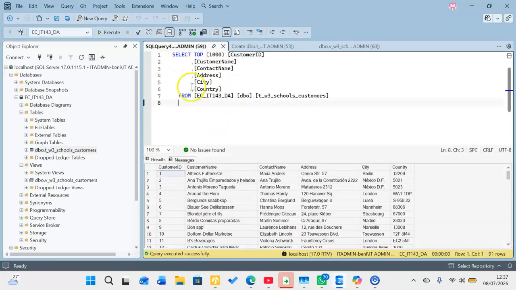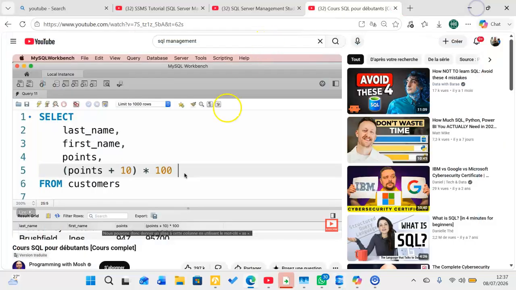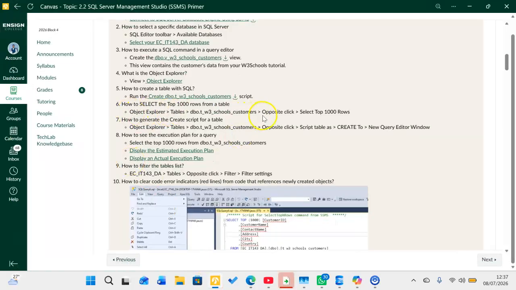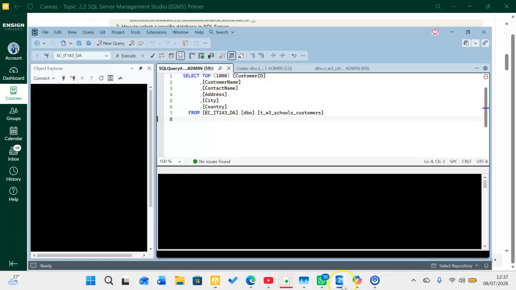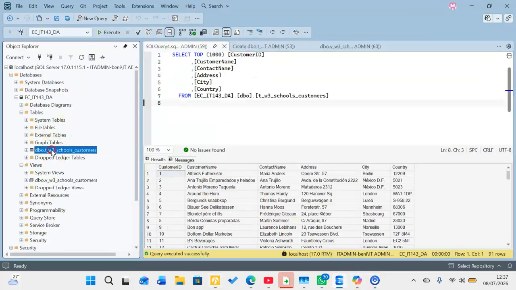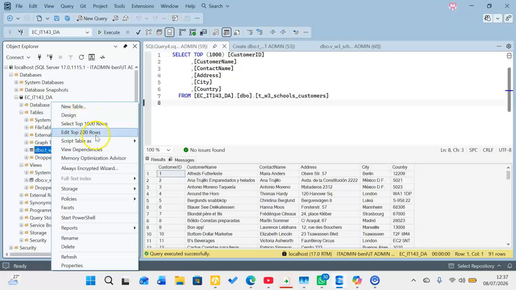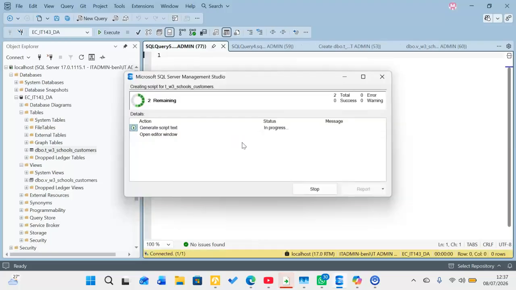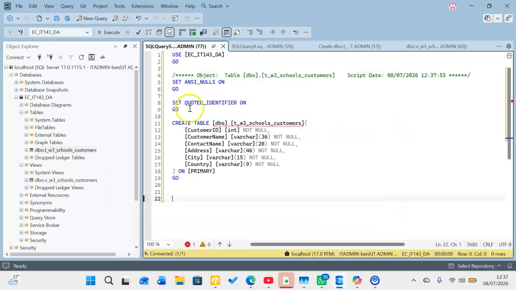You can see for yourself this has selected the rows. Next, how to generate a script to create the table. Let's right click, Script Table as, and then choose new query editor window. Okay, so this is it.